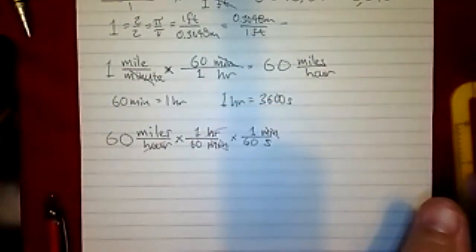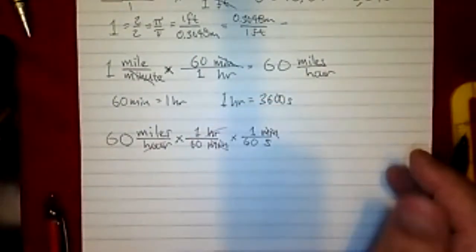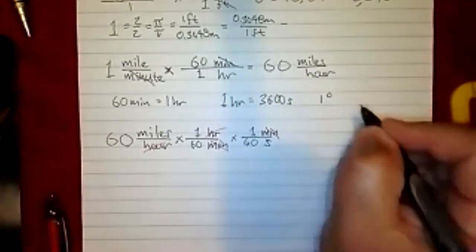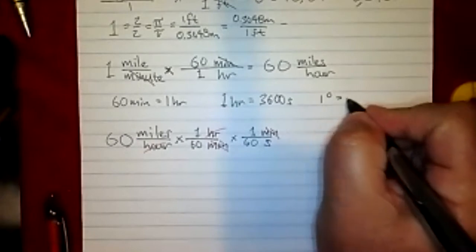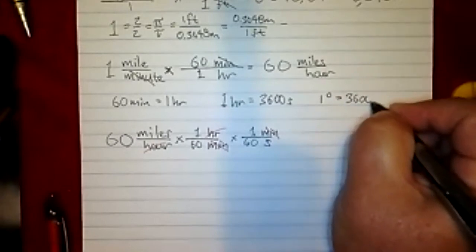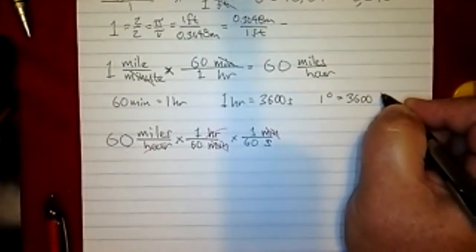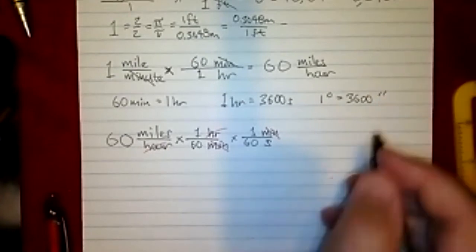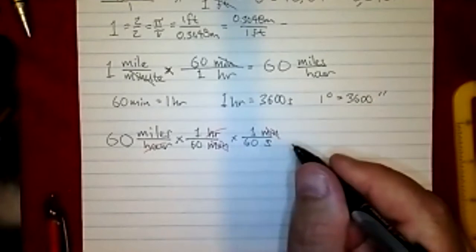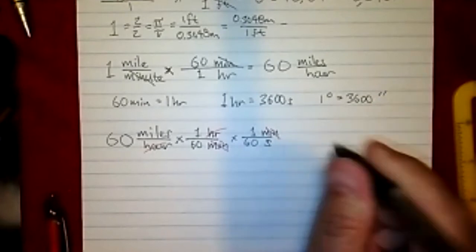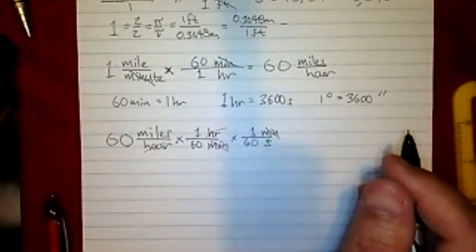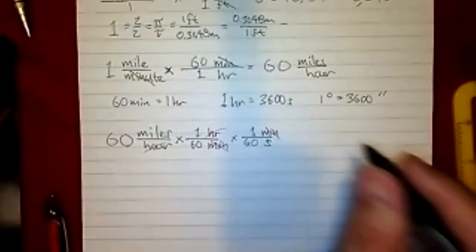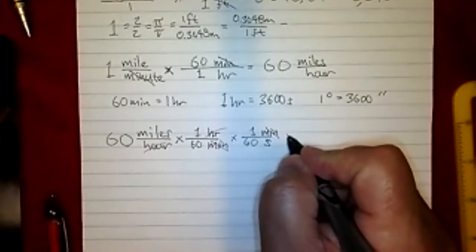And it also happens to come up again in physics and astronomy, because it turns out that 1 degree of arc is actually equal to 3,600 arc seconds, and that's the symbol for an arc second. So that's something else we have. But so far, we've now gotten to miles per second. Obviously, I've just figured out that 60 miles per hour is basically 1/60th of a mile per second. That's not that helpful, but anyways, I'll continue on.